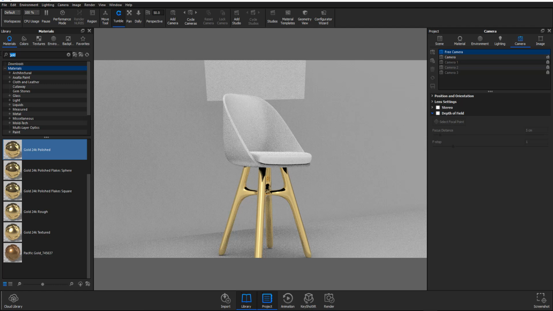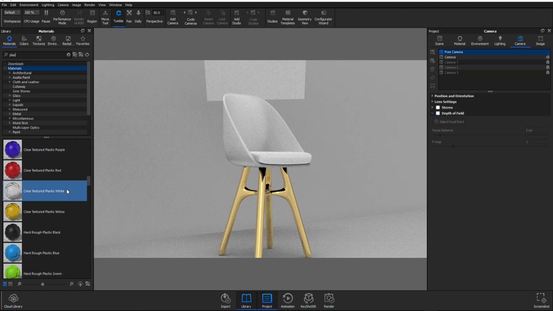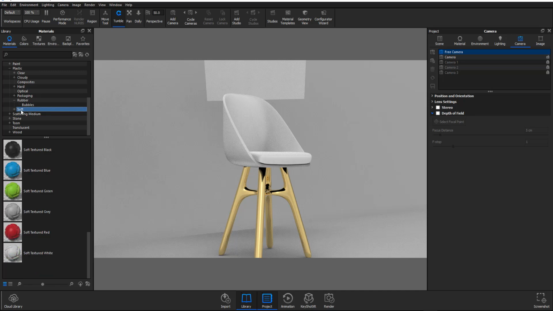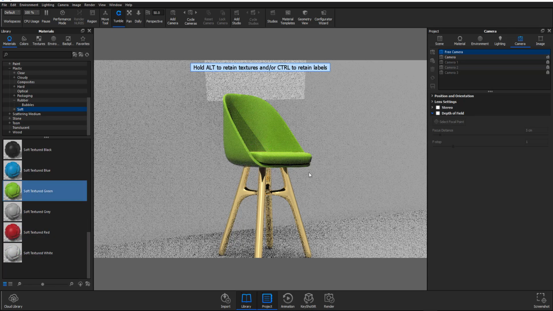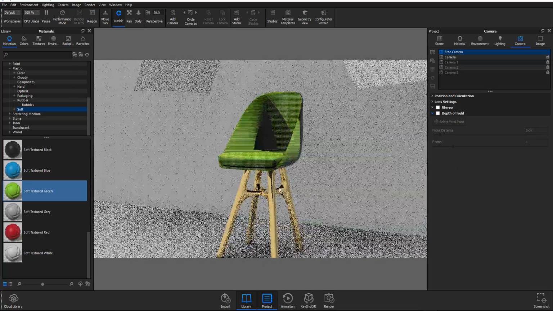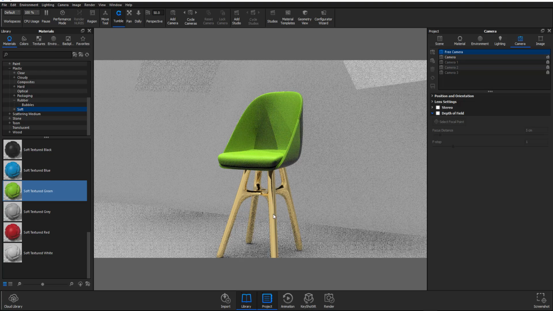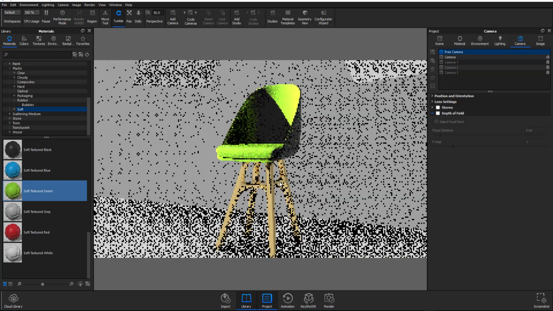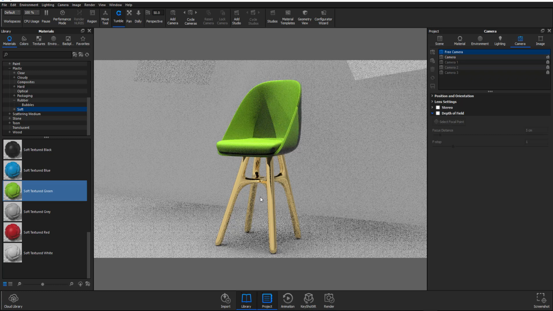Let's type the word plastic, and I would like to choose a very soft plastic. Let's see if we can find a soft plastic. Let's go all the way down. Yes, I can pick a soft plastic, and I think a green one would be nice. So we have this soft plastic here. I'm definitely going to change this later. It's just to show how you can add light to this.